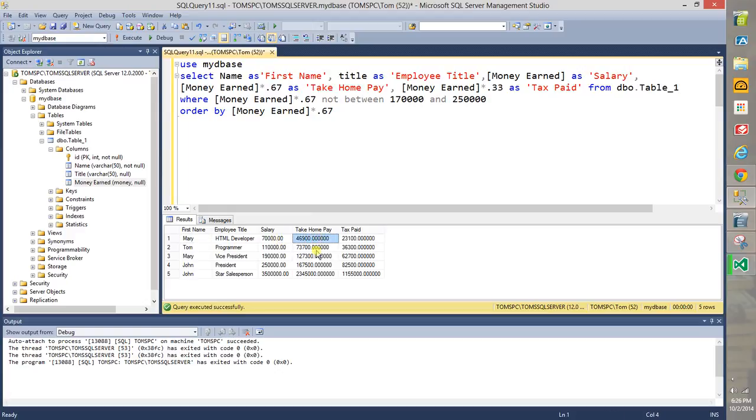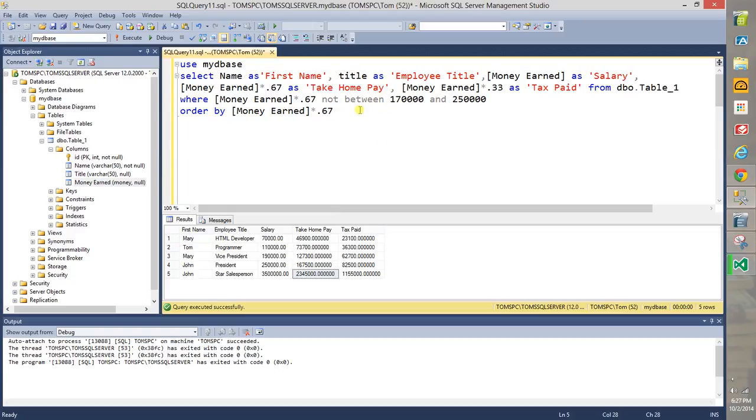So if you look at the take-home pay for each of these values here, okay, or it's above 250,000. So this value here is, if you look at it, 2,345,000. There you go. So it satisfies the condition.